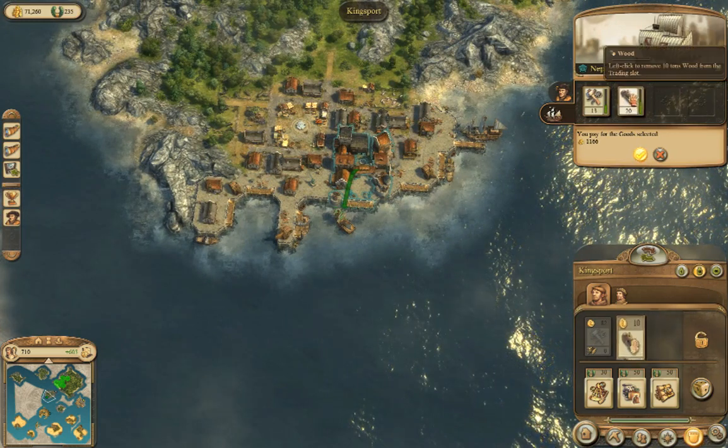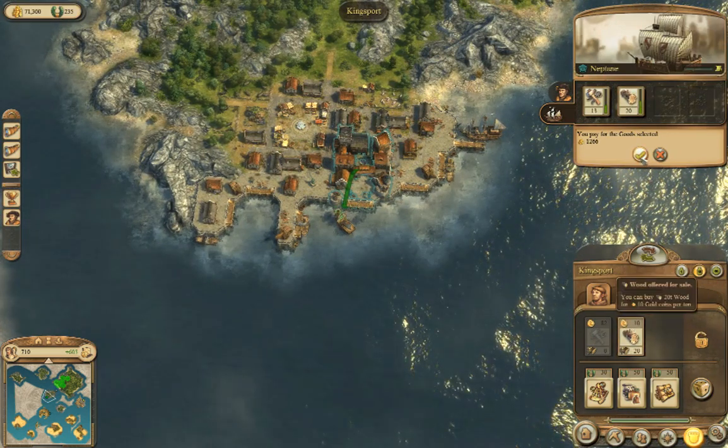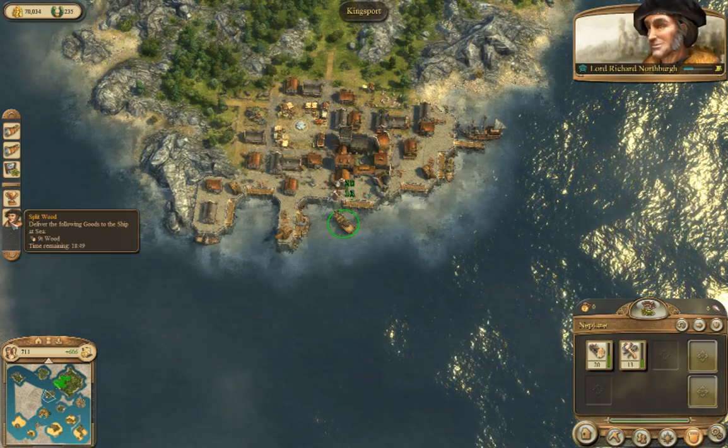I need tools. And wood. You know what? I don't need that much wood. I'm actually okay on wood. I only need wood for your guy. Let's bring a little extra. You've got a good deal there. Now, where's that quest?